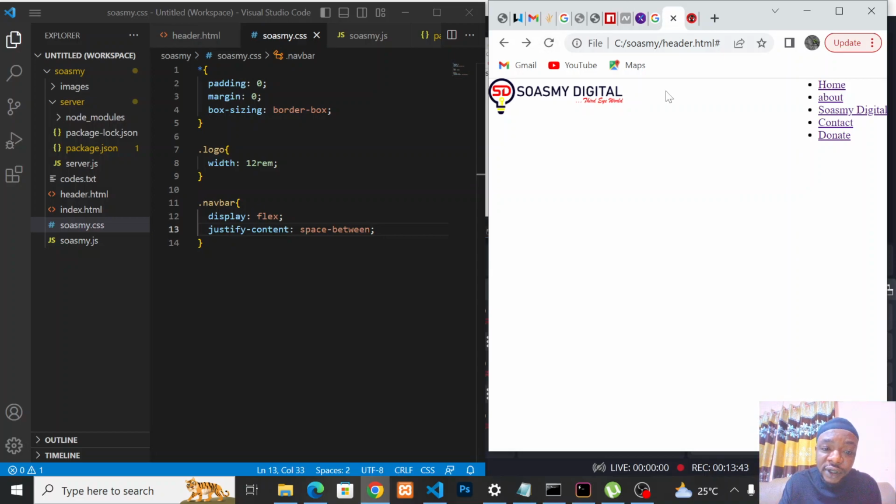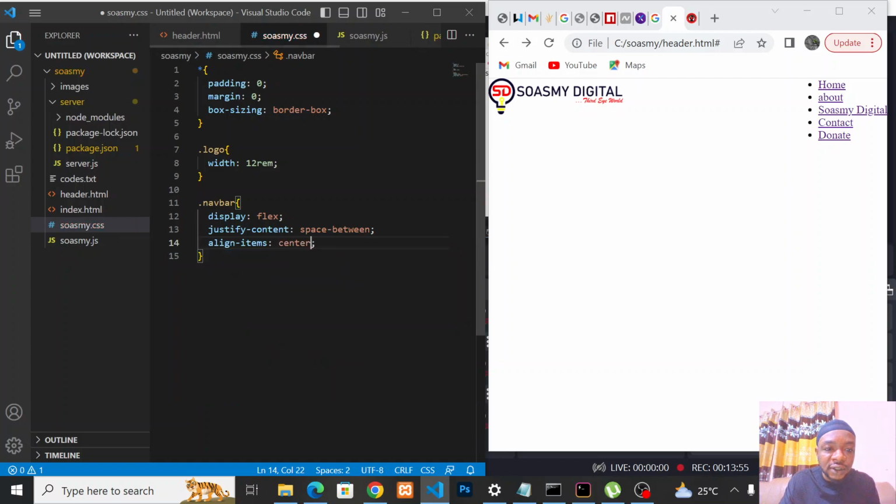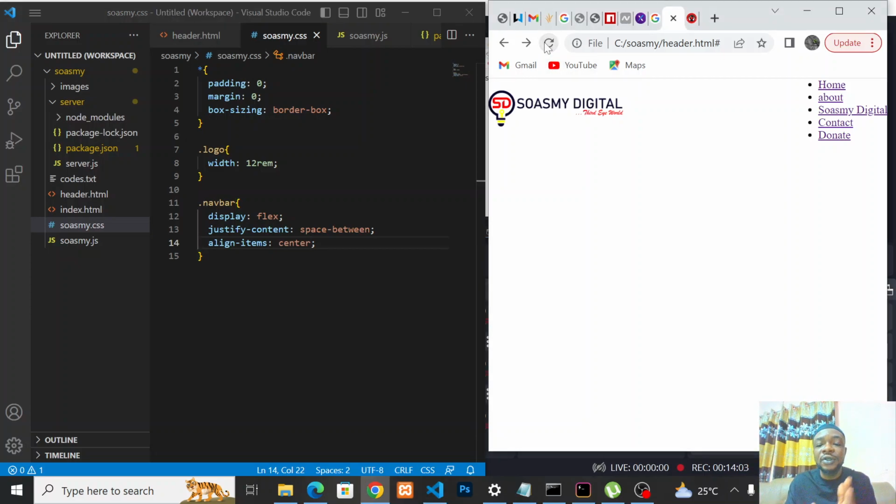It has other attendant properties too, but it depends on the one you need, depending on the task you are trying to actualize. So right now I'm trying to align items vertically and center. Watch what happens between these, how this is aligned now. You see the alignment looks beautiful now. So this is interesting, isn't it? All right, so this is how we are going to gradually arrive at a beautiful header, not just a beautiful header, but a responsive one too.